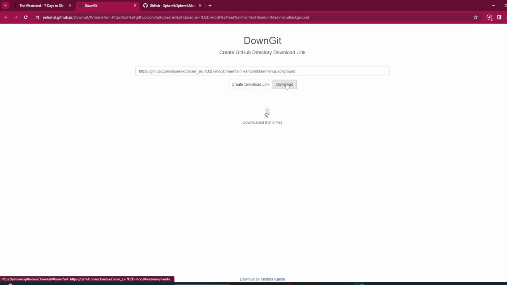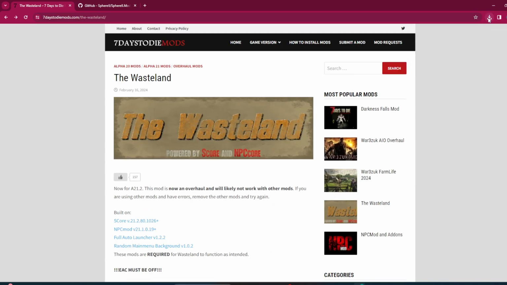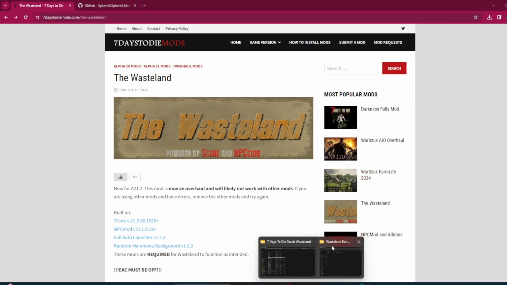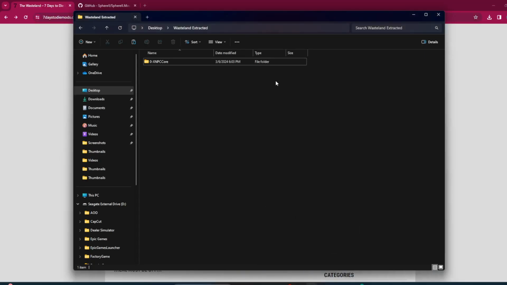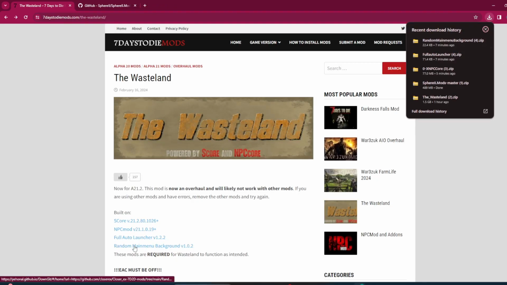Same thing. It's just downloading, and we're down to 2 files because 2 of the other ones are complete. All right, so now we should have all these complete. Okay, very good. We have all 5 of our files that are required to launch the game. We're almost done. So remember I told you about this folder that I created and you can create it anywhere. You don't have to select the desktop. Okay, so now we have all 4 of our required mods and the main mod downloaded. It's in our download history on our web browser.